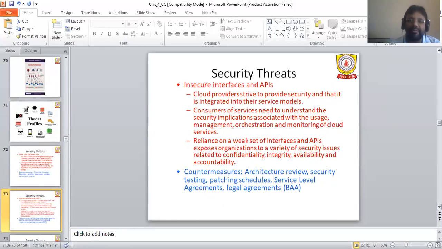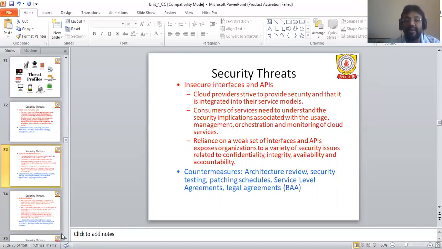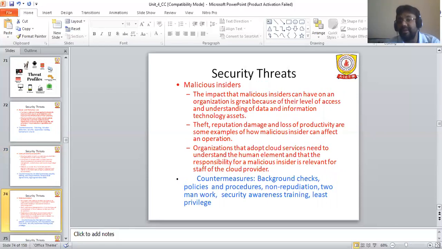APIs generally behave like this: we can access my website through Google Gmail login or through Facebook login. So it is definitely cross-platform behavior, which is a security concern when we talk about the CIA model, confidentiality, integrity, availability, along with accessibility and accountability. It is very important to take these countermeasures, having the patching schedules and such kinds of agreements for the trustworthiness approach.